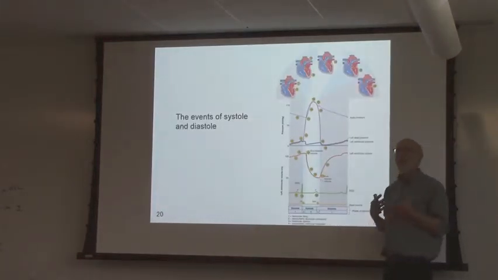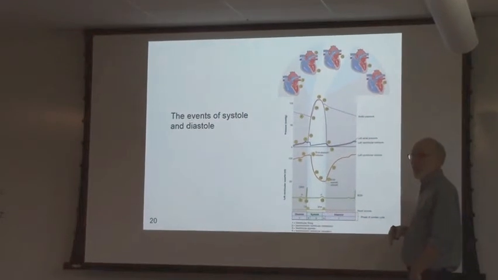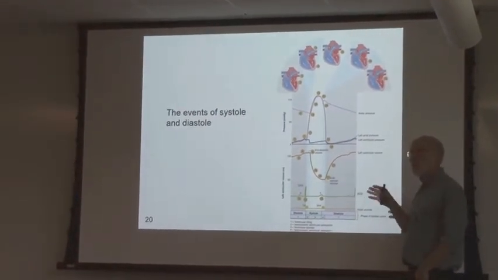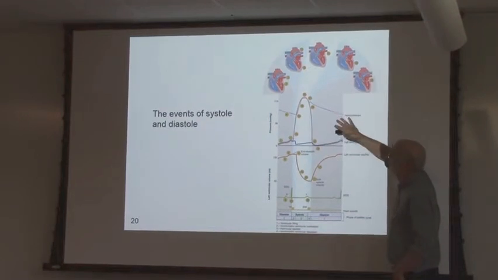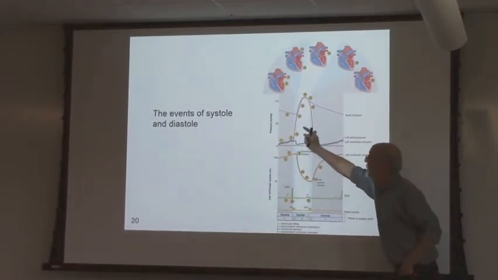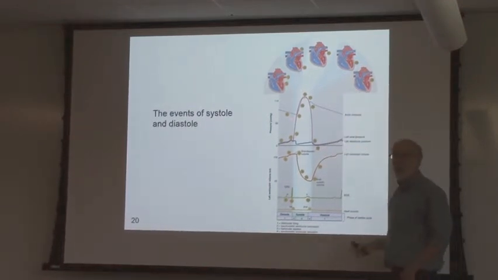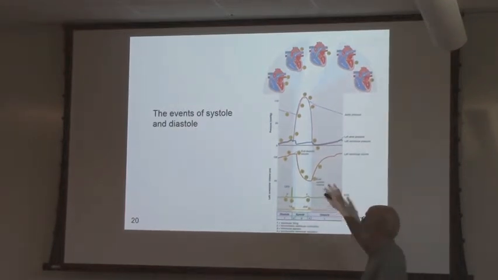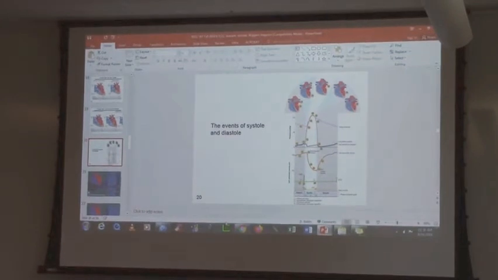So let's do the Wigger's diagram. This is a figure from your book, which I printed as big as I could, and it's still invisible. The book does a really good job of walking through this with a cartoon of the heartbeat and the Wigger's diagram. It walks you through what's going on at point 1, point 2, point 3, and point 4. The book walks you through it with these marks on the Wigger's diagram, but you can't see it on the handout, and you can barely see it on the screen. So what I'm going to do instead is walk through.